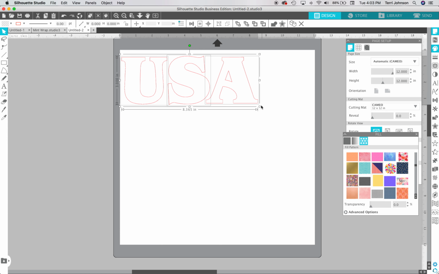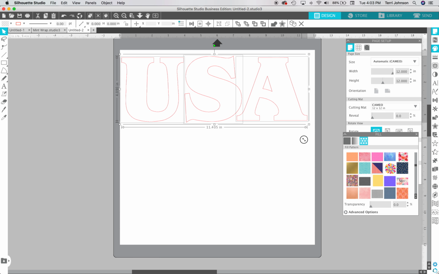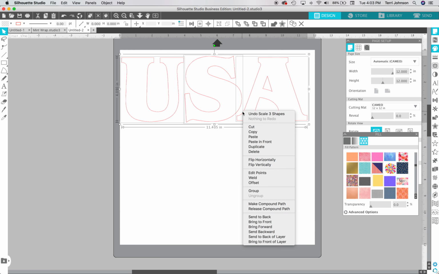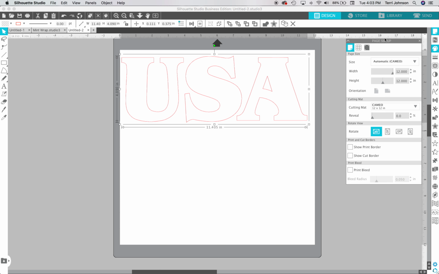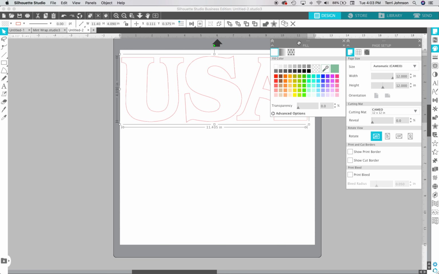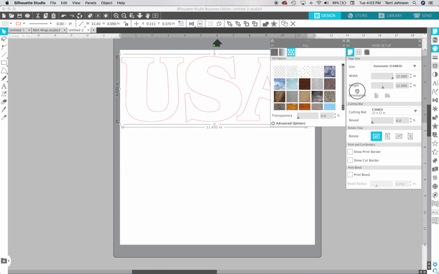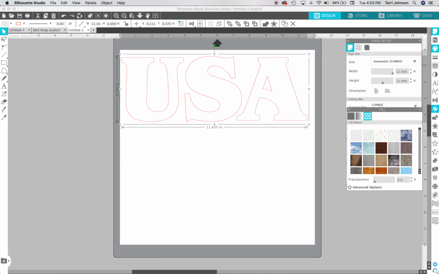Now I'm going to select all of these, make it a little bit bigger because it makes it a little bit easier for you to see, and group them back together. Now I'm going to open, let me close it and show you. I'm going to open the pattern fill window here, which is right there under fill, that little artist palette. And then I click on the dots that indicates a fill. And I'm going to come down here, and these are patterns that I've either purchased in the Silhouette Design Store or loaded into my pattern file in my library.